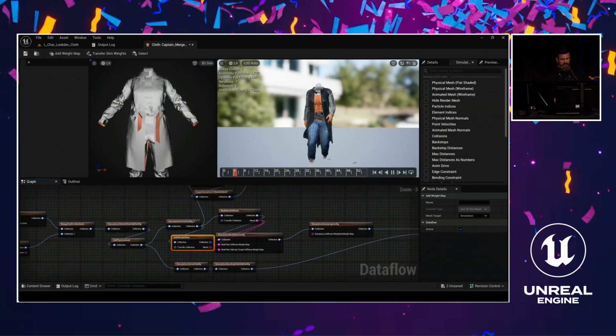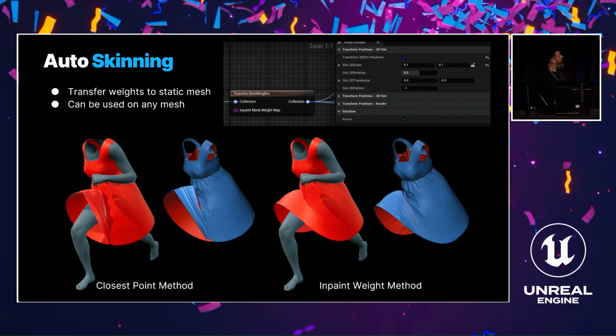Last but not least is the data flow graph there at the bottom. This is where you set up your graph and access the nodes to create different cloth features. It has a very similar feel to wiring nodes like Blueprints, and once you're done setting up the graph in the panel editor, you're now ready to use that cloth asset in UE or again in UEFN. But let's now take a look at a couple nodes that could be of particular interest.